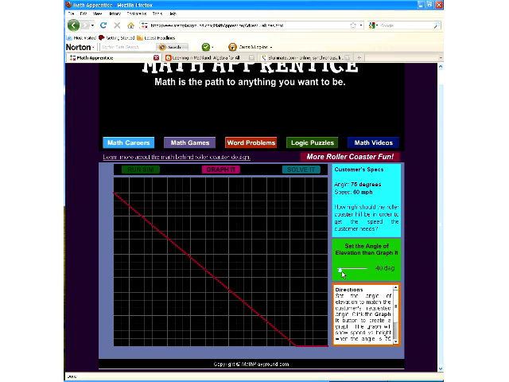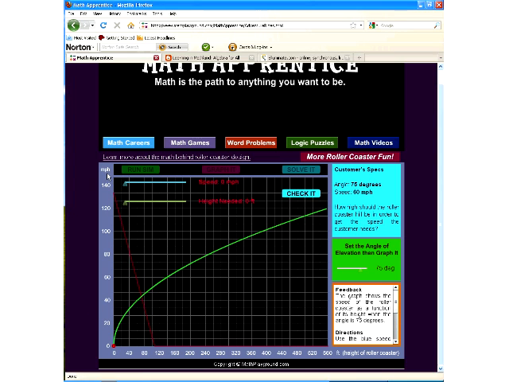So we're going to set the angle of elevation at 75 degrees, and then we're going to graph it. And what we're seeing is a graph of the speed versus the starting height of the hill. The customer wants the speed to be 60 miles per hour, so we're going to move the slider to 60, sorry, not 60 degrees, 60 miles per hour, and then we're going to look down and read the height, and that looks to be 140, so we'll set that with the slider and check it out, and we were correct.